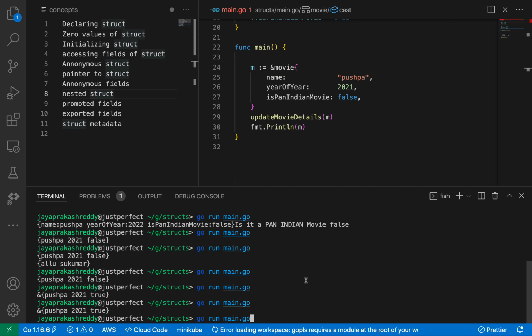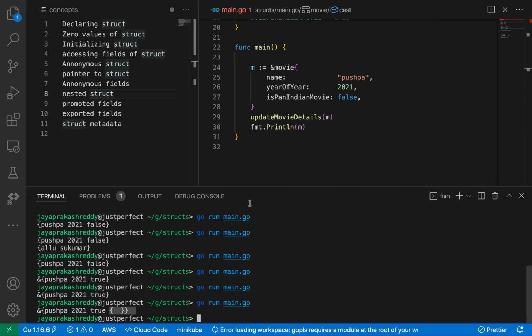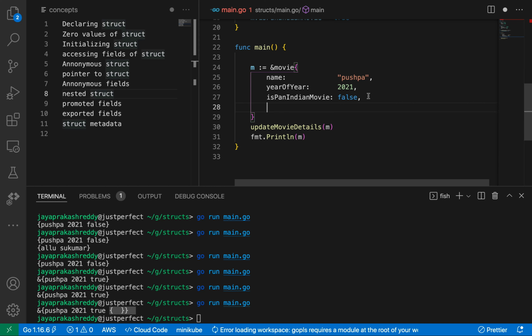And if I try to run it now, I get an empty value because we haven't initialized this properly. We can add a cast, and it can be done this way.